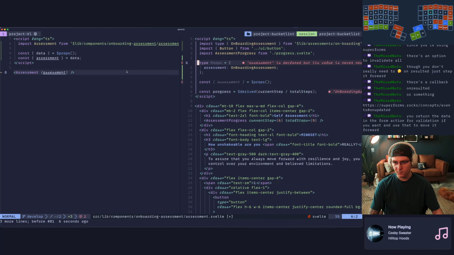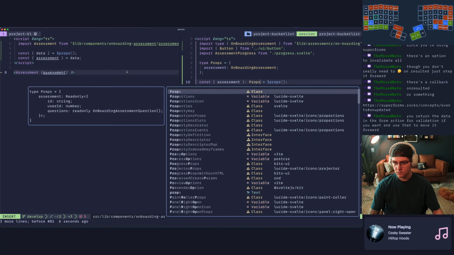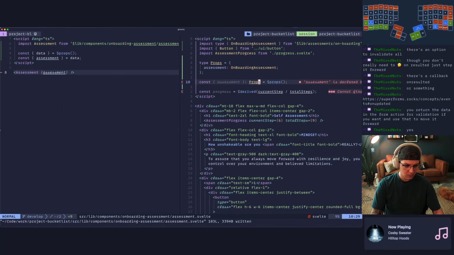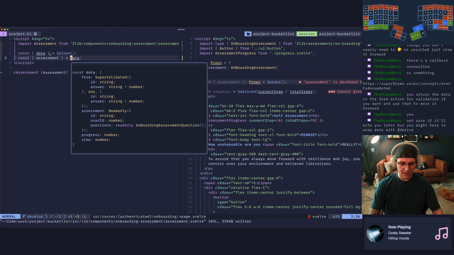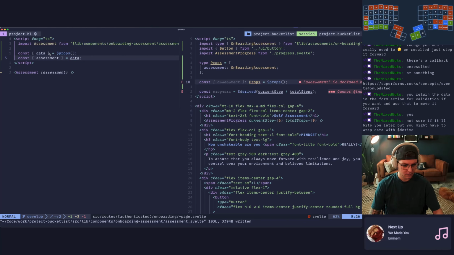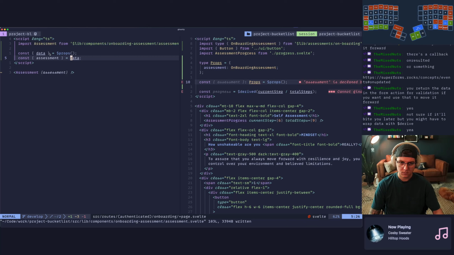Or I have to define my props still, don't I? You're saying I'd want to wrap this in derive here. Okay.